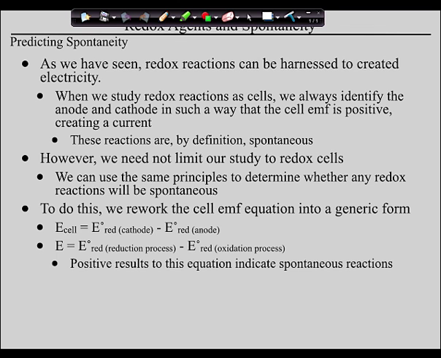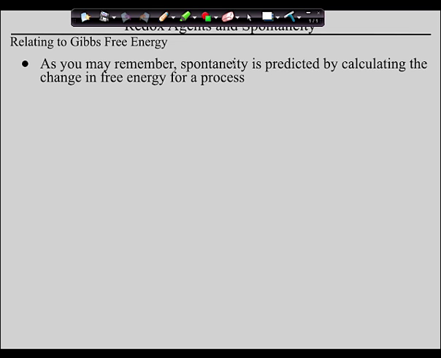Rather than cathode minus anode, we're just going reduction minus oxidation, and then it becomes generic. And if those values are positive, that means that it's spontaneous. Okay, so guys, let's make the link then with Gibbs free energy, and we're done. Again, don't write this down until we get to the bottom. So it goes like this. And we've already remembered this because we talked about it in the introduction.